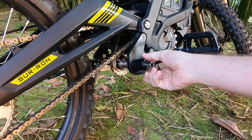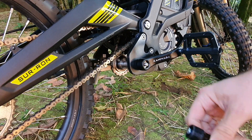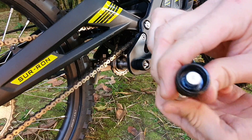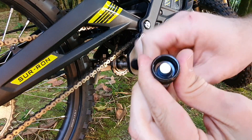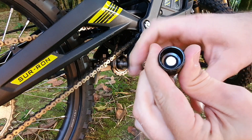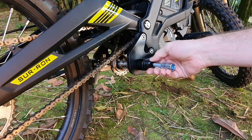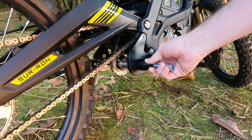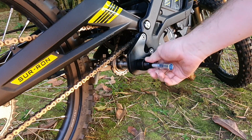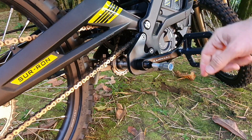Then you take the nut off. You'll need a crank puller — we sell this on our website. Make sure the screw is all the way to the back. Then you search for the crank thread; just rock it a little bit until it gets the thread of the crank. Make sure you tighten it as much as you can — the more threads are into the crank, the safer it is.